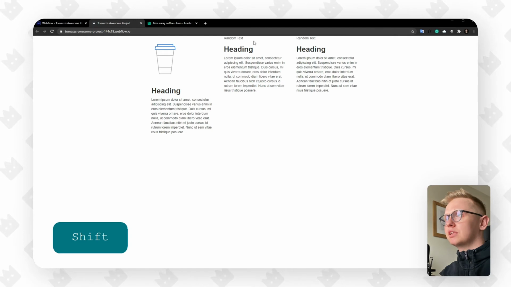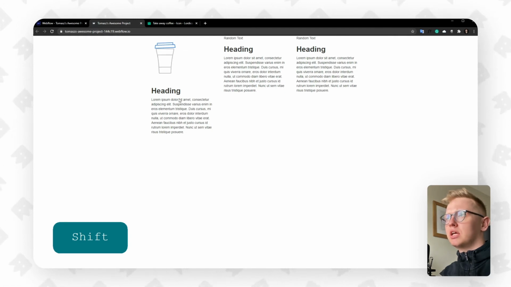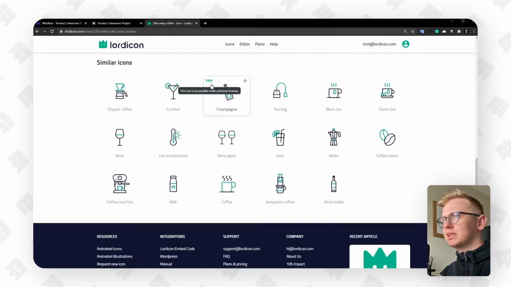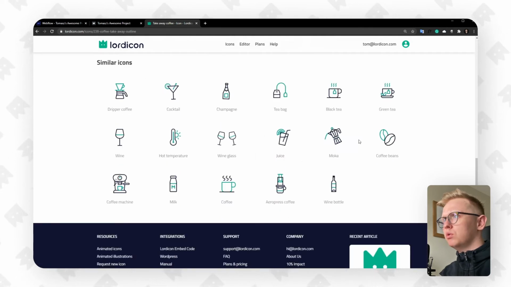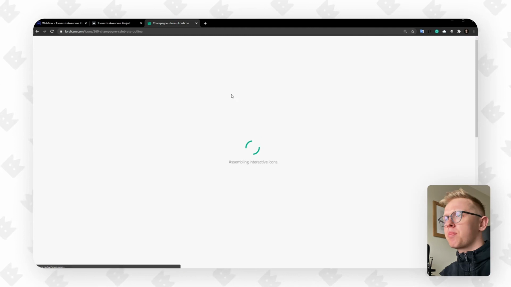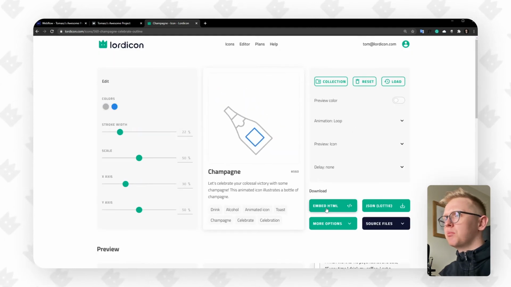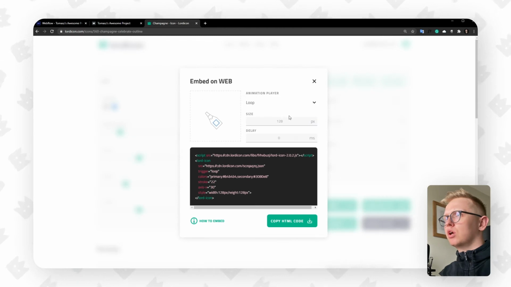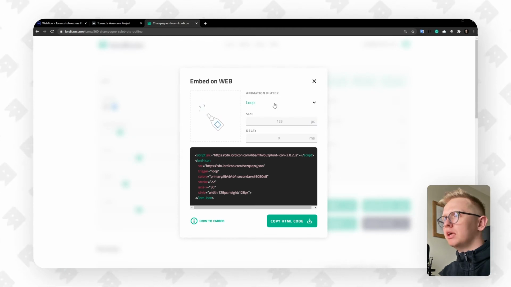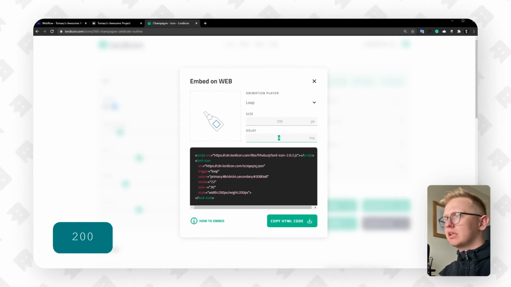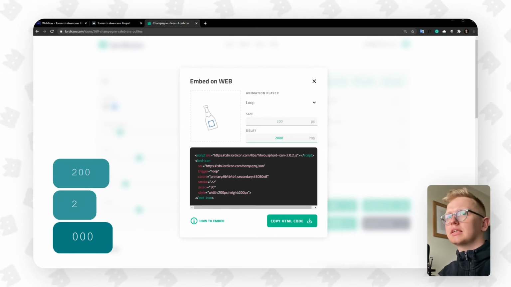Let's pick more icons for 2 remaining sections. I would go back to the library and maybe let's pick something from similar icon section. I would go with champagne. Let's load settings, embed HTML, and this time I would go with a loop animation player, 200 pixel size, and 2000 milliseconds delay.